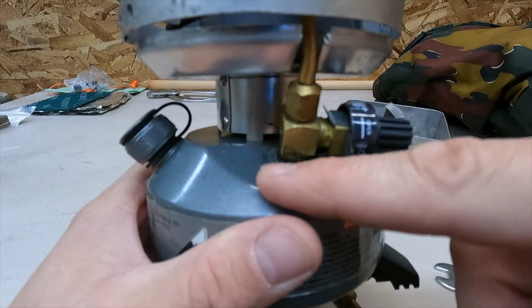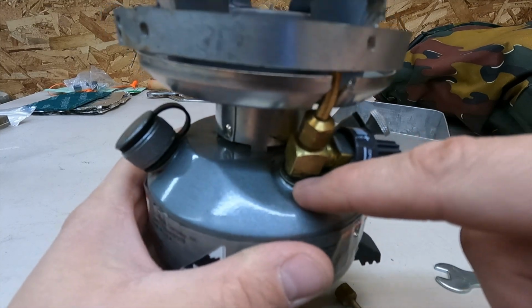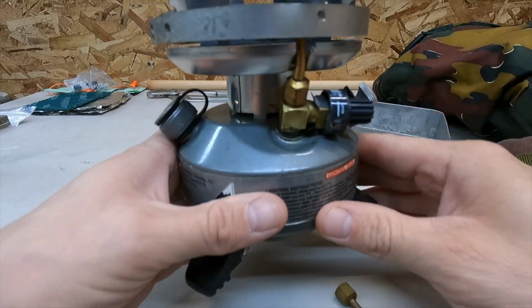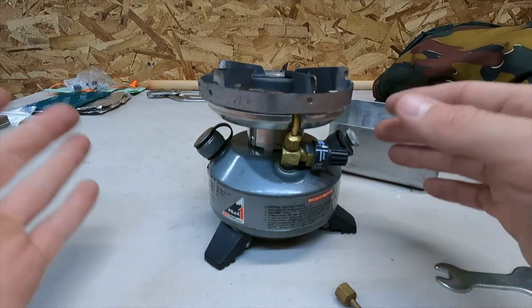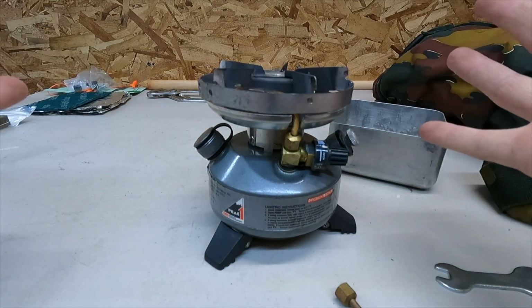Now, I will say this thing was leaking out of here, and I think that's what happened. Whoever shipped this did a really good job at shipping it. They sealed it up all in plastic and everything. But the fuel was all over the whole entire stove.